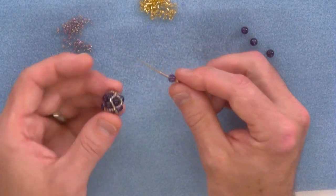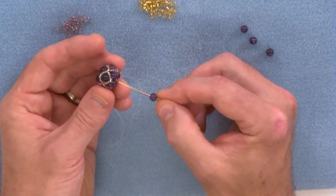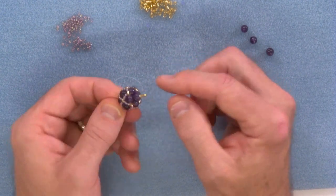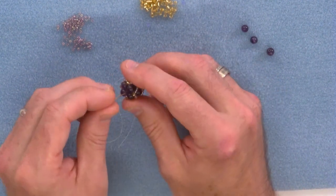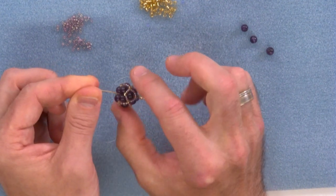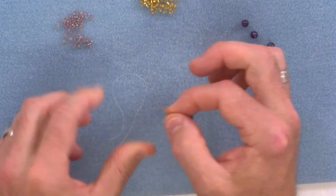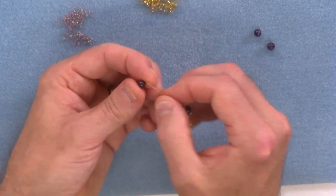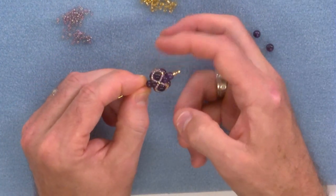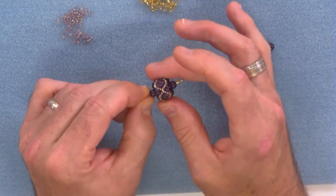Now you don't have to do this, but I just wanted a bit of colour to go through the centre, because we're going to take our little beaded bead, and the side that is plain, we're going to pop our head pin through, so it acts as a little stopper on the end. And then inside we've got that nice little neat row of 11-0s, which just give it some stability. And then we can decide what we're going to place above the beaded bead. We're always going to use an amethyst first of all, because once that's in place, it's stuck. It rolls around beautifully, but it won't move from side to side.